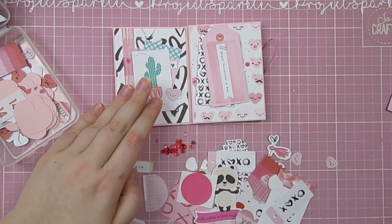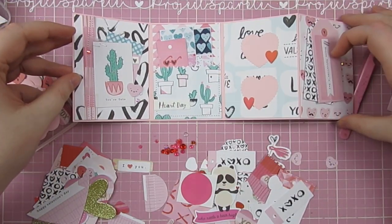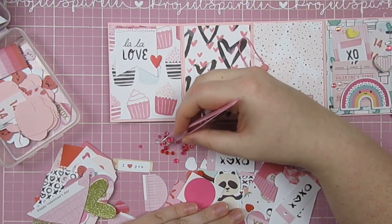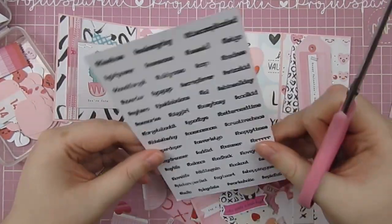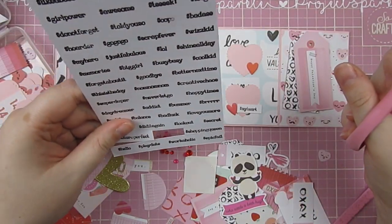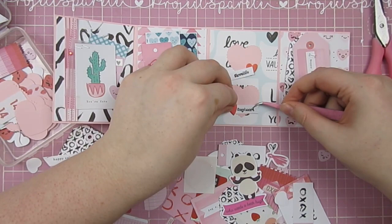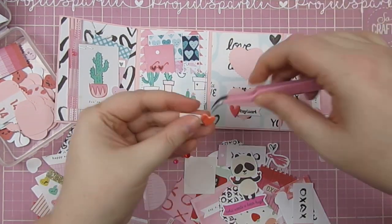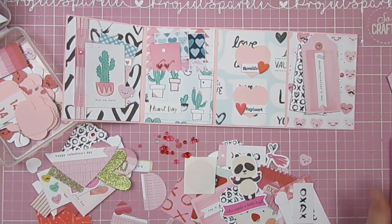It looks like I didn't add any of that yellow on the inside, which is unusual — usually I would have added the same colours throughout, but it's very red and pink inside. I just sort of work the front, the back, everywhere — I don't do one page at a time, I just move to whatever page I have inspiration for. Some gems on the back here. These little stamped words are from some happy mail — they're fantastic for this. I grabbed a couple — I think they're all hashtags — and added them onto these scalloped hearts. I thought they made really simple little embellishments, quite flat, which is a perfect bonus for this kind of project.